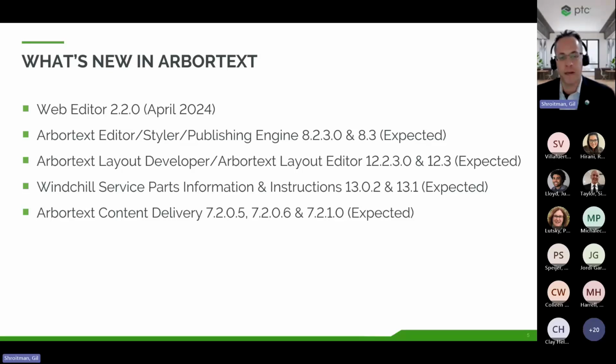Windchill Service Parts Information and Instructions 13.02 and 13.1 is expected later this month. And lastly, Arbortext Content Delivery with its latest CPSs as well as 7.2.1, also expected to be released to market in about a week.